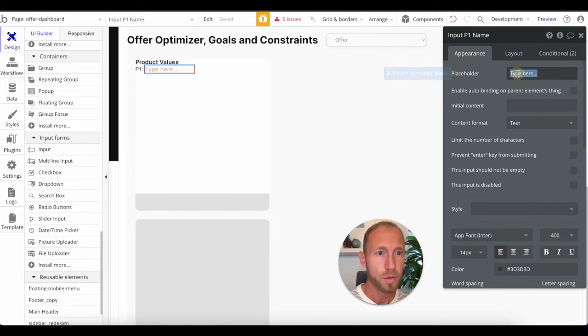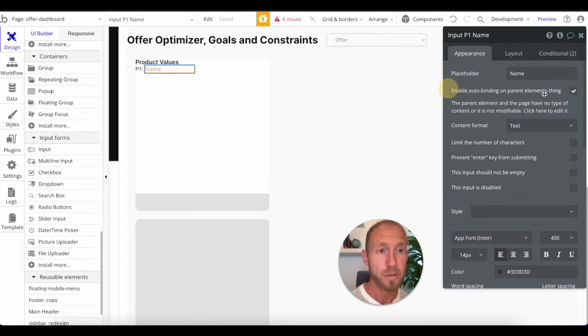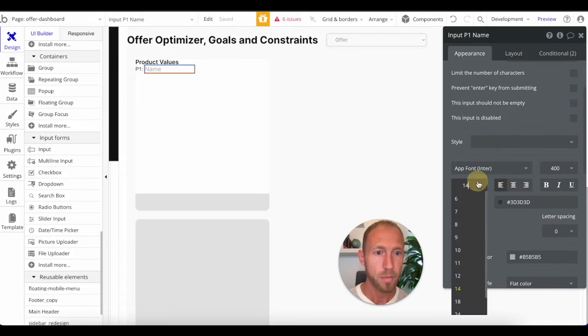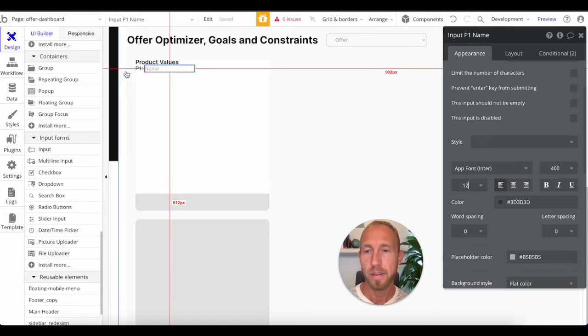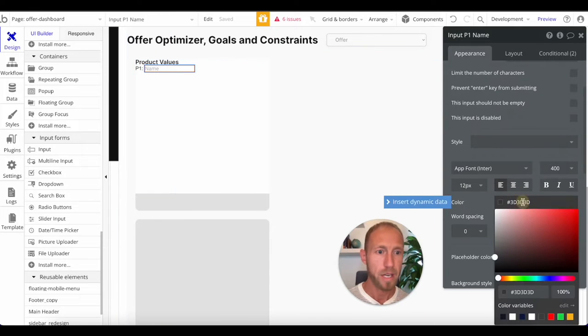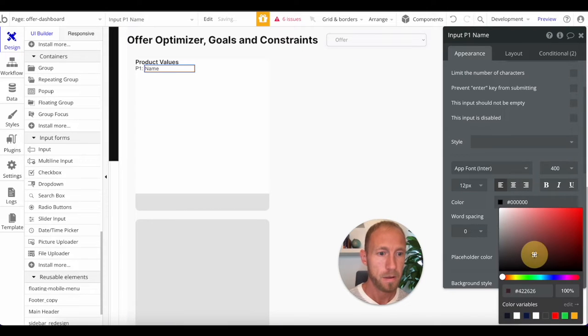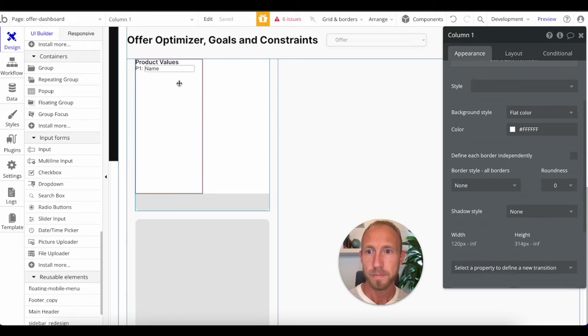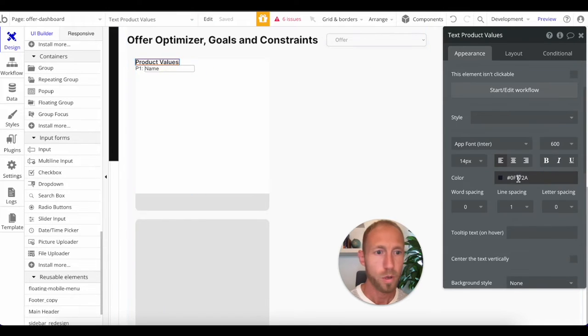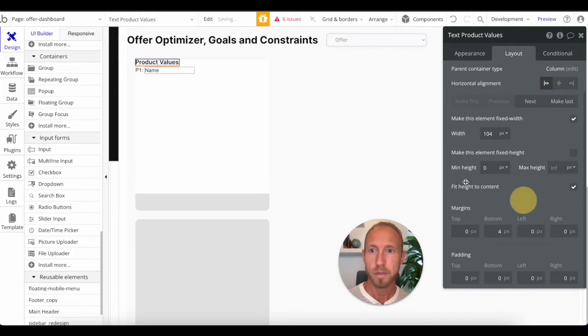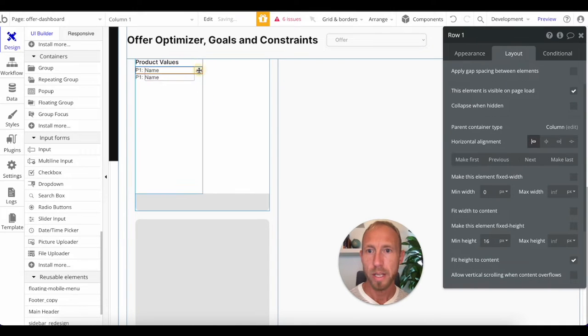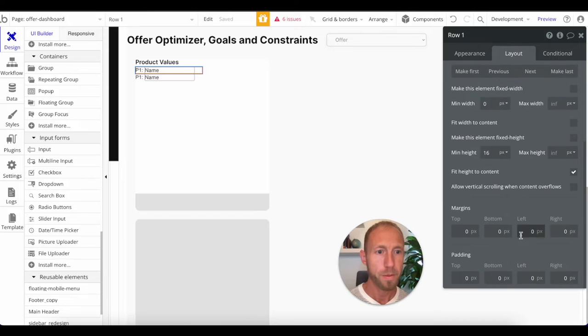So we're going to put name here, and then auto bind this, which we won't get into in this one, but what this allows is that when the content of this is changed, no one has to hit save, it simply updates the value of that in the database. The other thing I'm going to do is style this so that everything looks pretty similar. We're just going to go with black for now, for both the placeholder and the text. Then we'll do some touch up on some margins. With this row in place, we want to figure out what the margin should be, and then we can repeat it down.